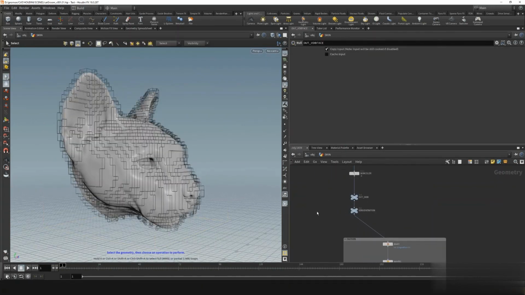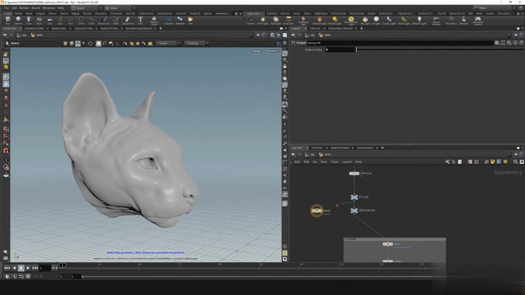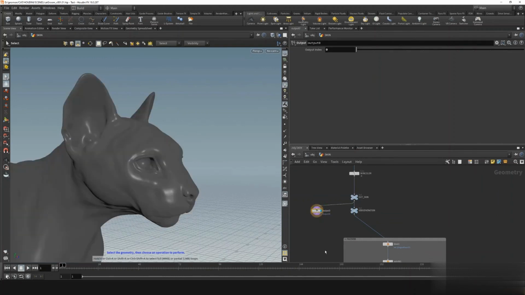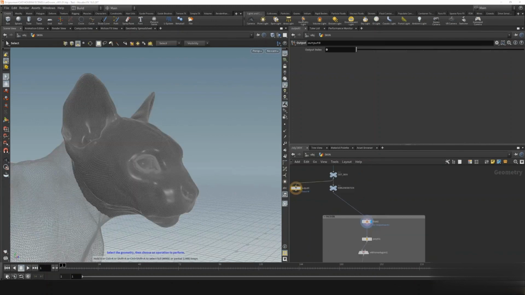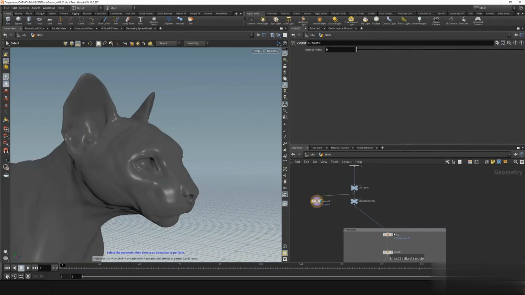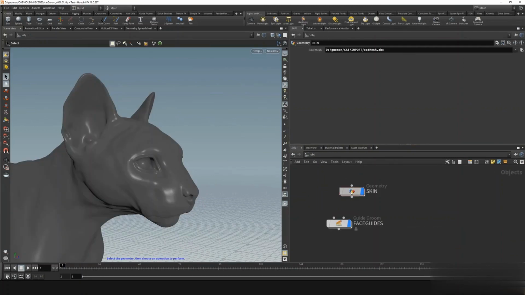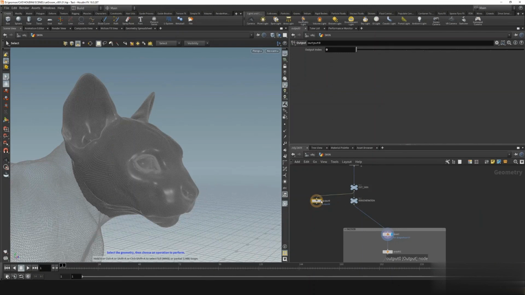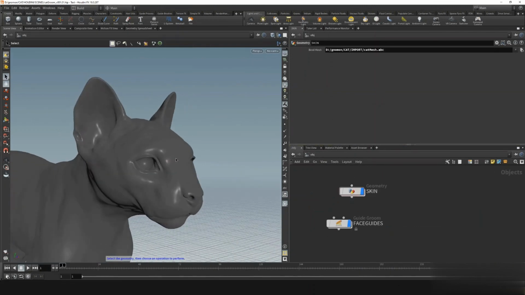I will also create an output node for my skin. Normally your skin is always set to the last node that you're previewing, unless you have an output node in the scene, then it will always preview the output node. And you can switch that over to the blasted region, for example, then you will see the blasted region, but it won't pick up the last node that you were previewing.